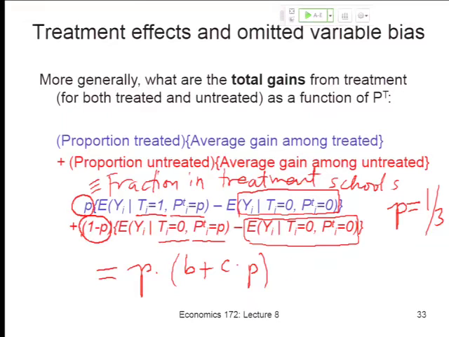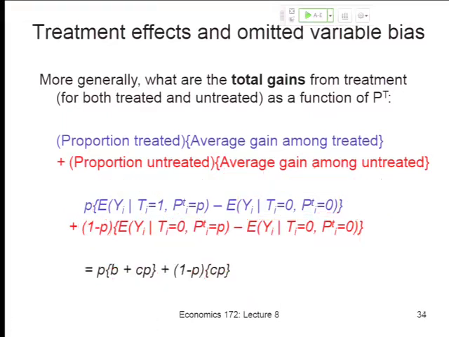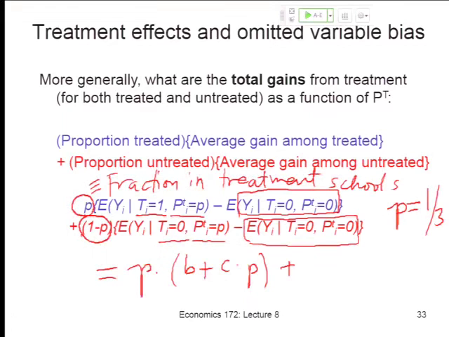How about the second expression? Again, the second expression is relevant for, no. The second expression is relevant for fraction 1 minus p. These are the control schools. And what's the second expression going to be? Just cp, right? By the same logic. There's no treatment effect. There's no b term because T equals 0. But there's still going to be this marginal effect of having more people around you be treatment schools. That marginal effect is c, and the average effect is driven by this proportion p, little p.